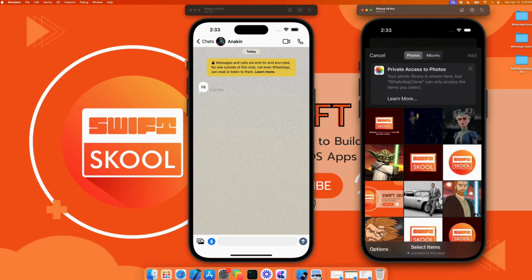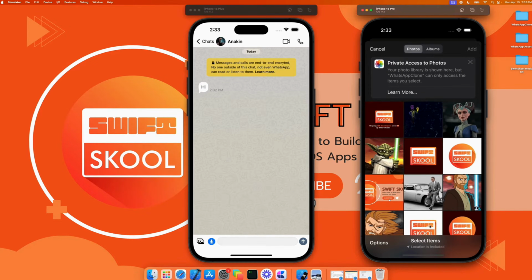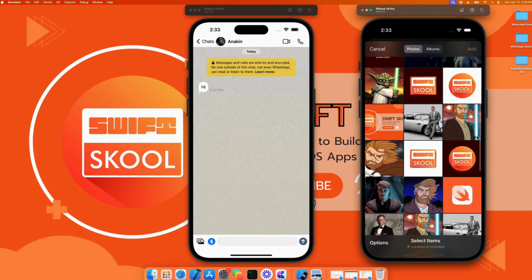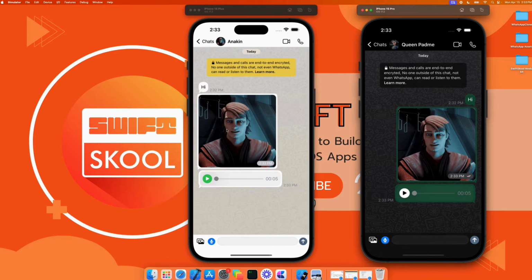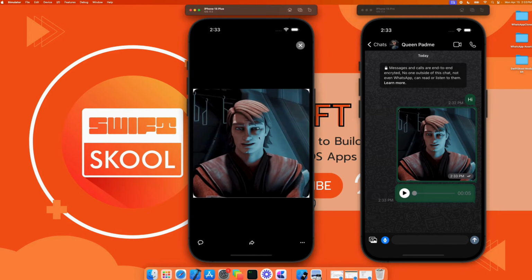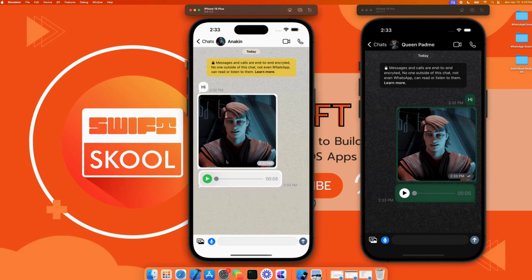Not just that, we can select photos as well. So let's go right ahead and select, I don't know, this nice, beautiful photo of Anakin, right? And let's upload both of those assets and send them to Padme. As you can see, Padme gets them right away. And look at that beautiful little view. And we have this detail screen that shows the selected image or the image that we were receiving. And we can also listen to the audio. Hello, this is Anakin. How are you doing, Padme? And as you can see, the audio actually also has controls as well.